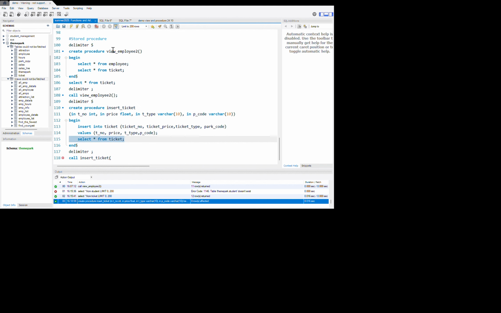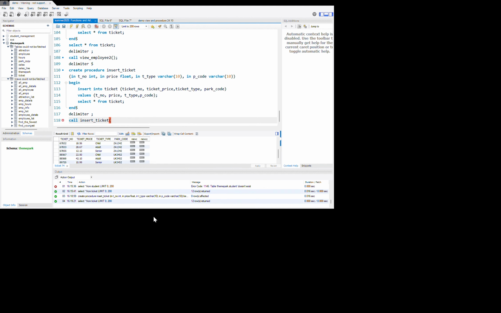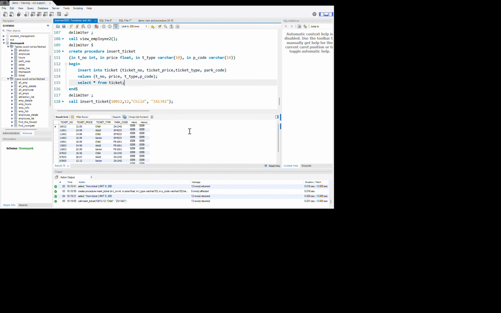Ticket price, type, code. Okay, see, when I execute the code, the procedure here will do two things.